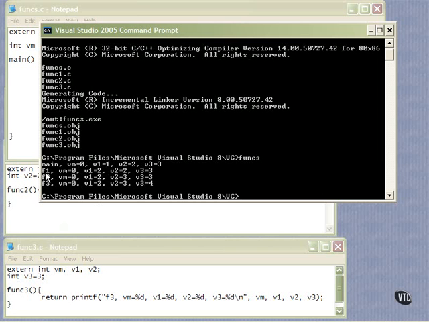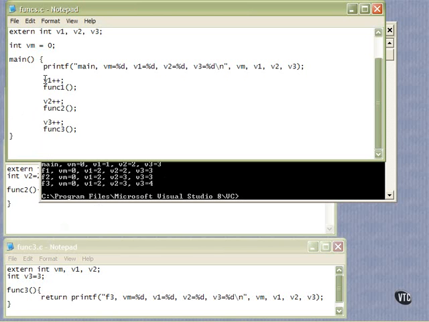Then function 1 comes along, and here we see what the values are, and they're starting to increment because I'm doing that over here. Here in main, I increment v1 before I call function 1. So in function 1, v1 is equal to 2 because it started out as 1. Then I increment v2 here in main, and I call function 2.